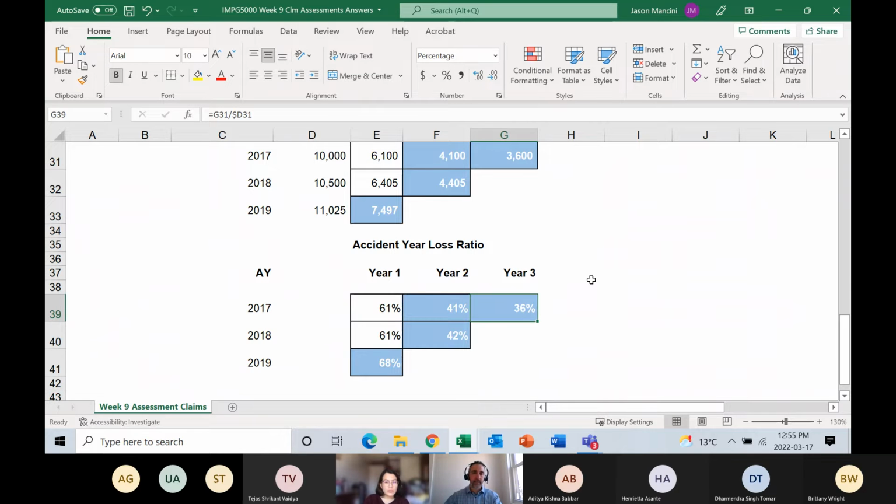Last diagonal, the way the triangles work, would be this is where we currently are at this point in time, right? In this example, it's the end of 2019. This is what I think 2019 losses are now. This is what I think 2018 losses are right now. And this is what I think 2017 losses are now. So this gives you the current view of where the loss ratios have developed over time for each accident year. Okay, so that's another way to view or to interpret the information that's in these types of charts.